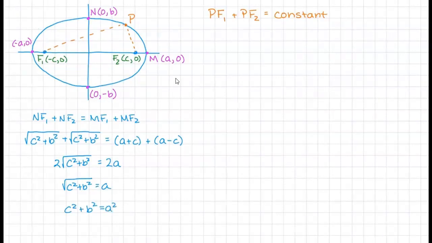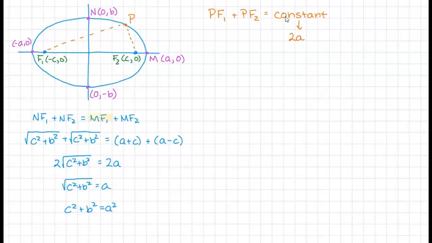So there's a couple of things that this actually gives us. Number one, remember I was looking at the distance. I wanted to know what the sum of the two distances would be. I have that right here. The sum of the two distances, I could say it's 2 times the square root of C squared plus B squared. It's kind of ugly though. But I could also say the sum of the two distances is 2A. That tells me what my constant is. I'm going to make a note of that. This constant is 2A.